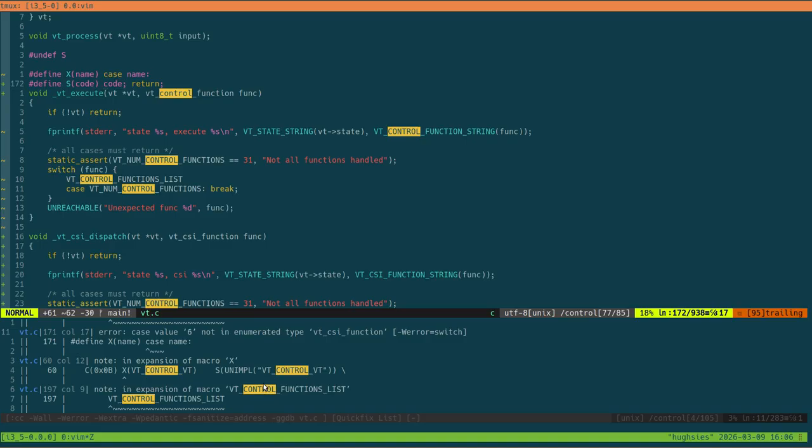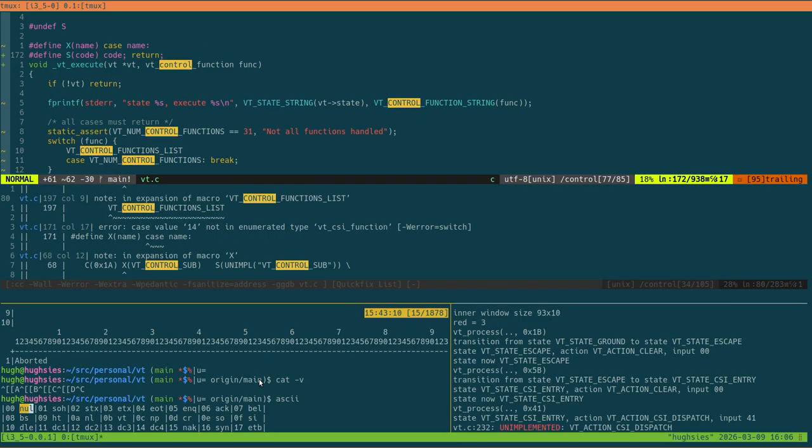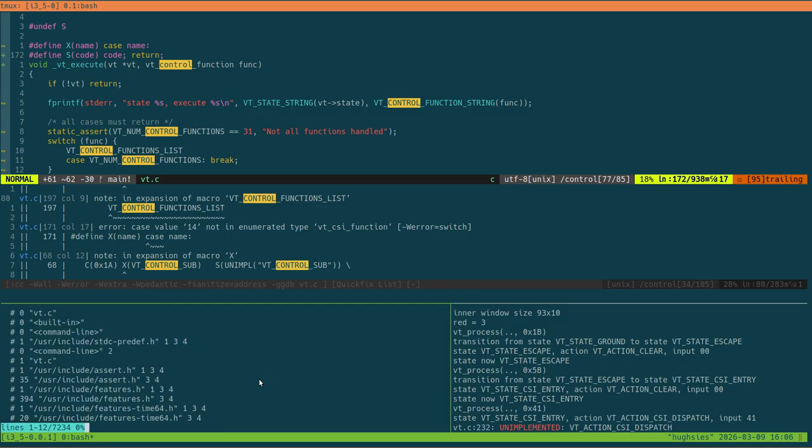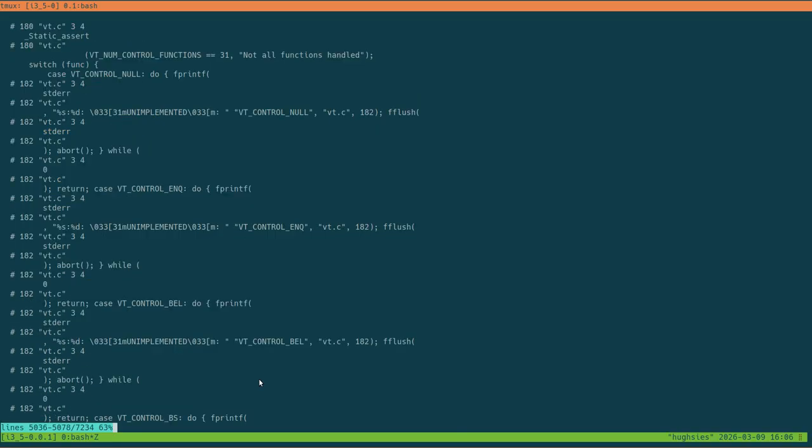I feel like that should. I don't know. I need to look at the GCC minus E output. This one. If we look for this thing, it's doing that, and then it's doing return. Yeah, so do I want it to add a new line? Is that kind of what it wants?